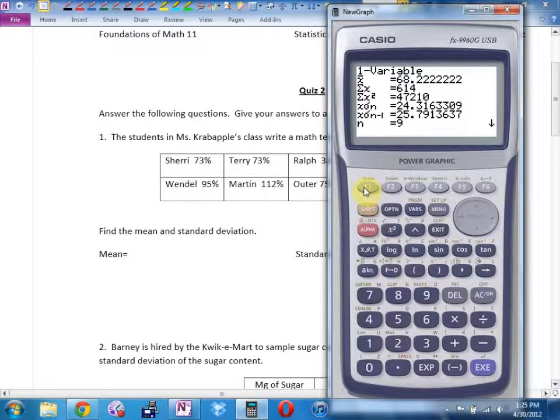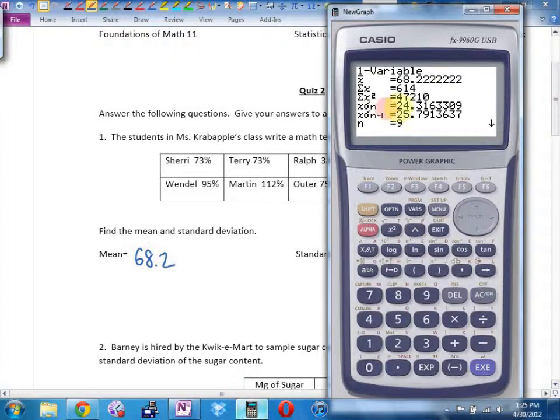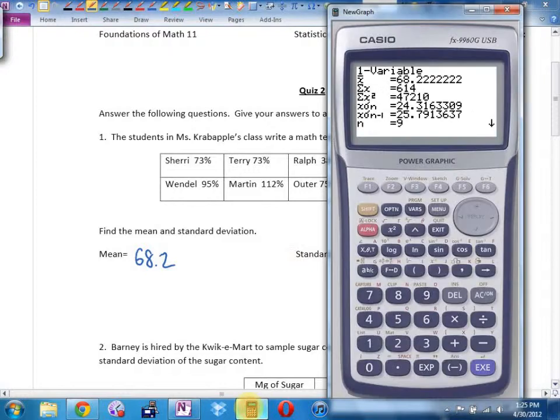Is the mean 68.2? I didn't say what to round off to. 68 I'll take, but your calculators are giving us accurate to 2 or 3 decimal places. Let's go to a couple of decimal places since we can. Let's round off properly as well. So I'll go 68.2, standard deviation of 24.3. I would take 24.32, 24.316, or 24.3. I'd take 24, but let's be a little more accurate than that.